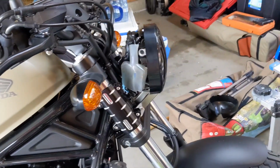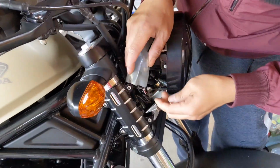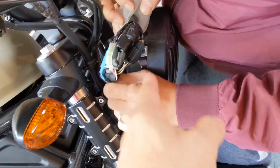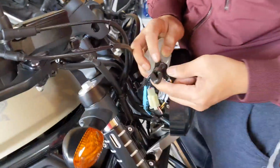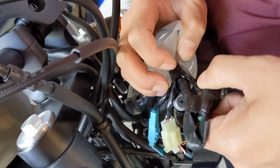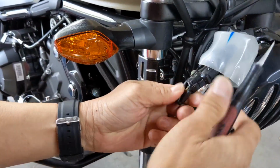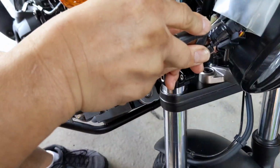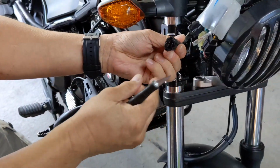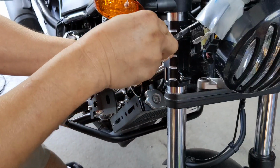So inside you'll find the white plastic that you need to cut open so that you can get to the accessory line, which is that black one right there. That's the accessory line. Cut it all open because that's where we're gonna connect our wirings. So you can see he's cutting it open, cutting out the tape on this auxiliary wire. That's it. Okay. Then we can tap it here.